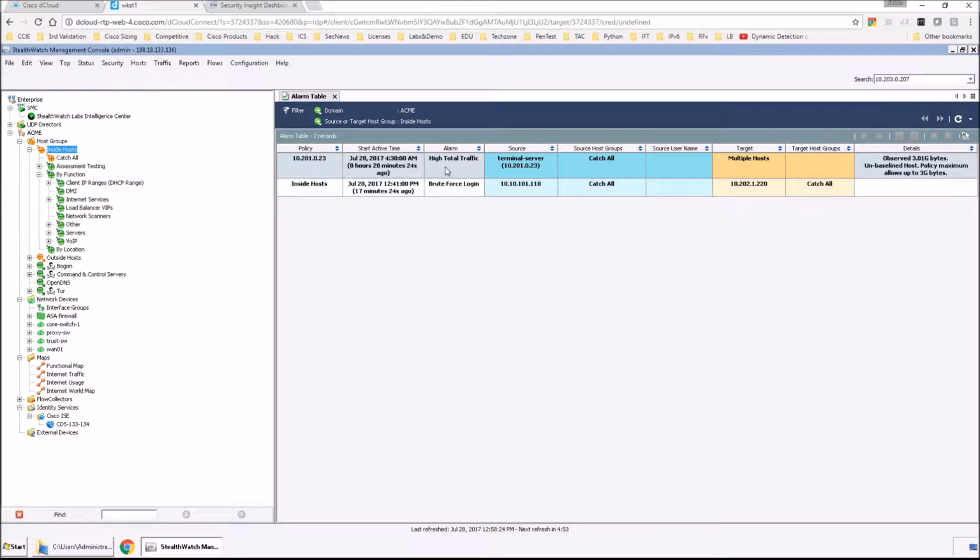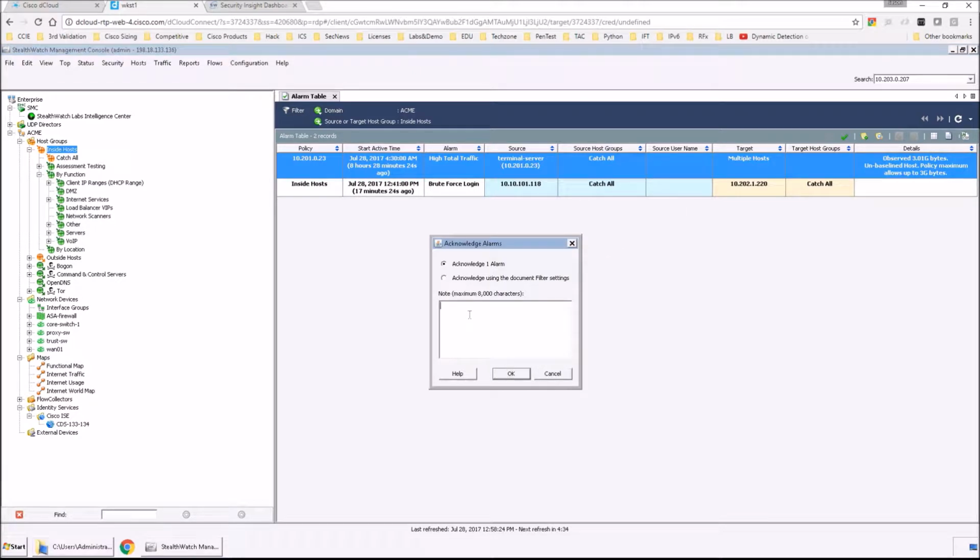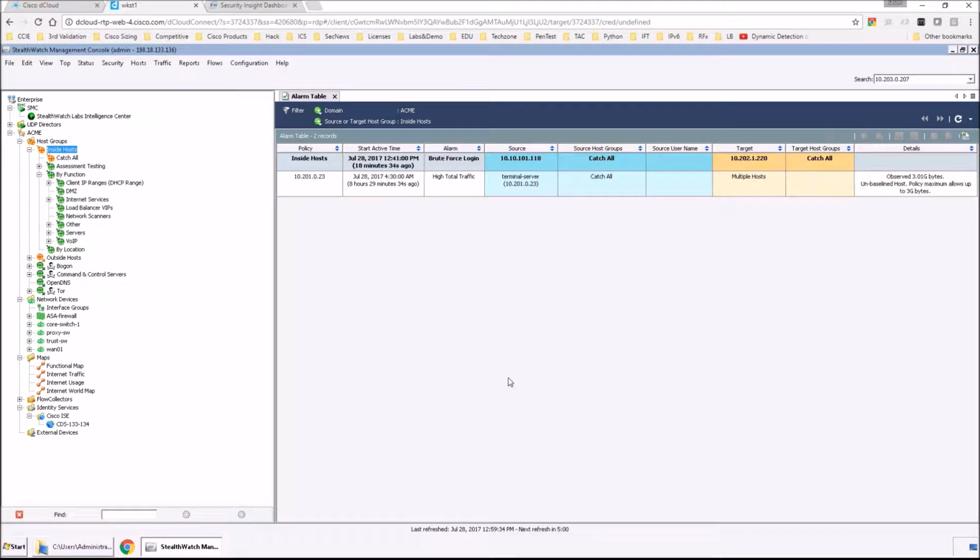So at first, what we're going to do is quickly acknowledge a single alarm for a single entry. So here we go. We're acknowledging. We're going to give a description. And again, we've already gone through all the investigative work that may have led us to this decision, whether that's host snapshot, the flows, talking to other teams, etc. At this point in time, we've made a decision and we're going to acknowledge the alarm.